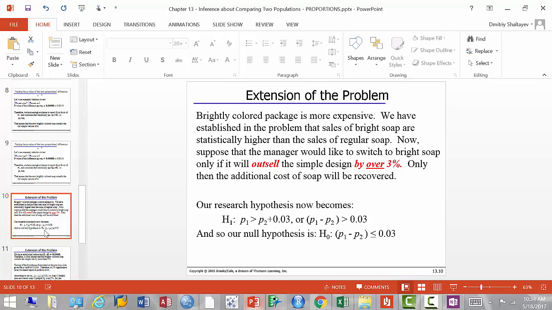And bright packaging is more expensive, so therefore it's not just enough to say that, yeah, we will gain additional market share, whatever that might be, but we need to make sure that the additional market share that you grab, guys, is at least 3%. Not just at least over 3%. Okay? Only then our increased costs of production and packaging will be offset by additional sales. If it's 3% or less, then probably we shouldn't do it, because we will start losing money. New product is more expensive. So it's not just bigger market share, but we need over 3% higher market share.